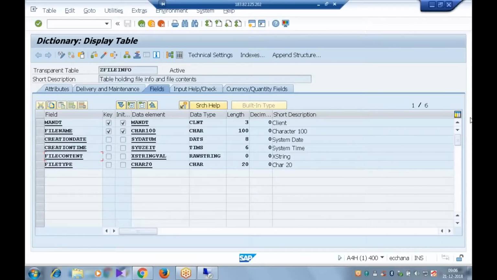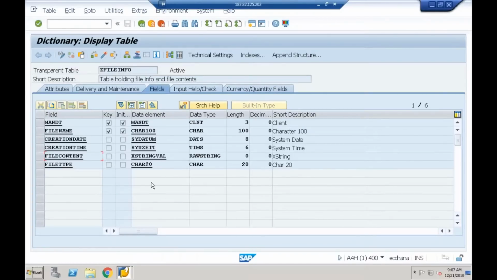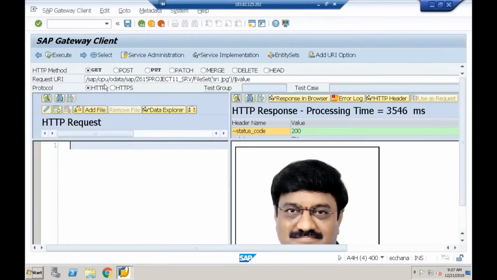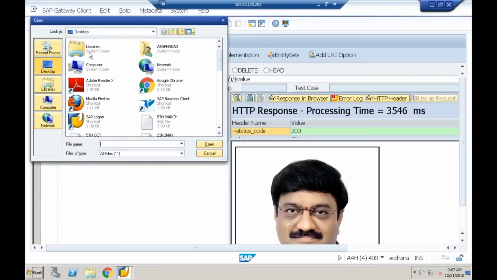When you're doing the BDC programs, file can be on the local system or it can be on what? Application server. So as far as this OData is concerned, it always allows with the local files only. But still, let me check. Is it possible through OData service to deal with application server files? Just now we are seeing when I clicked on the add file button, it is showing me the local directory structure. It is not showing me the application server structure. So I need to do some analysis on it, then I can comment.